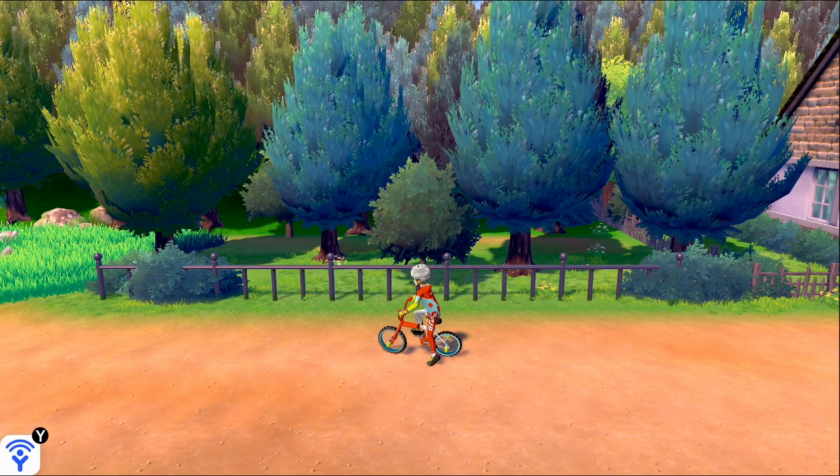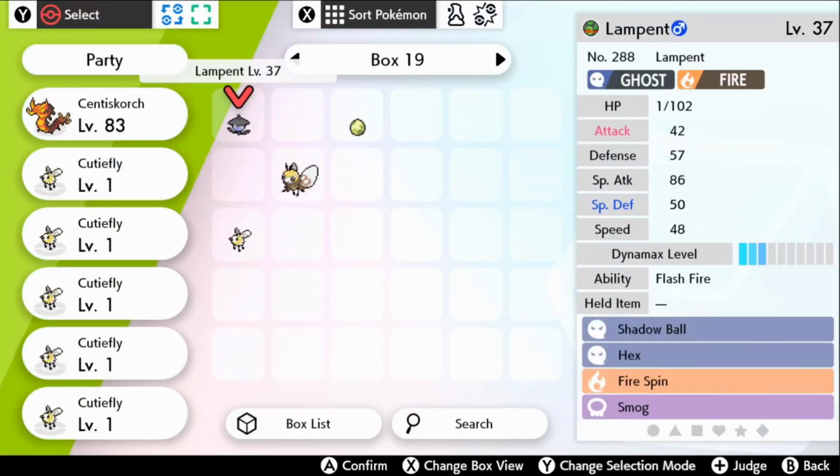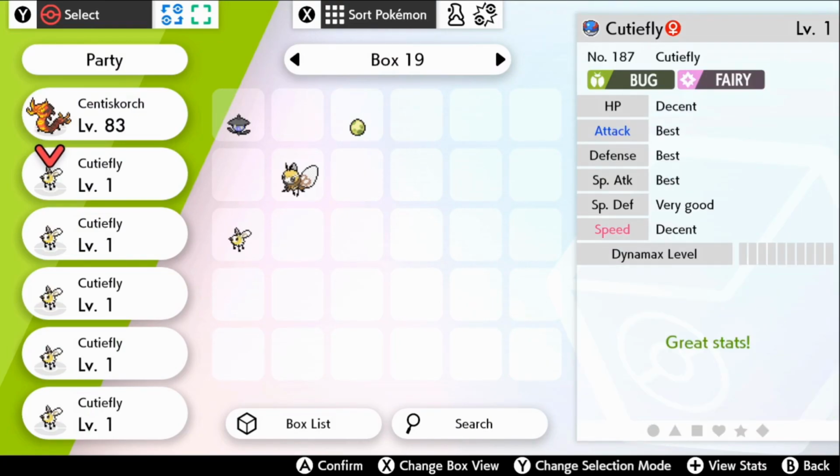So excellent, 5 Cutieflies, and let's check them out. So we go to our boxes, and we begin the comparison process. 3 good IV, 3 best IVs, cool. 2 best IVs, 3 best IVs, 2 best IVs, and 3 best IVs. Okay, so I'm gonna go with this Cutiefly because it has 3 best in the stats that we care about. So that would be HP, special defense, and speed, whereas the other ones have best in attack, and we don't really care about that. So this Cutiefly is going to be our boss.